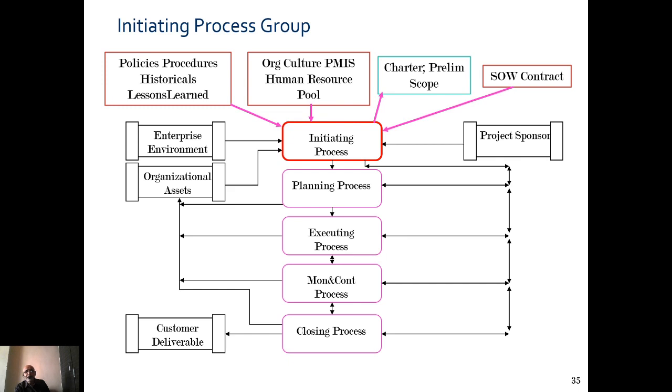You can have the project charter, which is done by the first line project managers to derive the preliminary scope. And the SOW contract: you have a written SOW, statement of work. It is a contract document, and if there is historically available literature, the third line project manager should submit it.